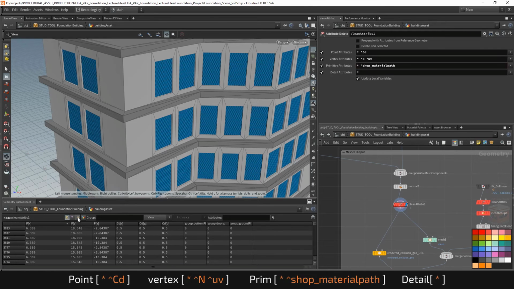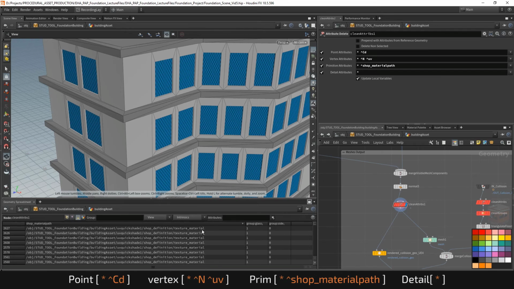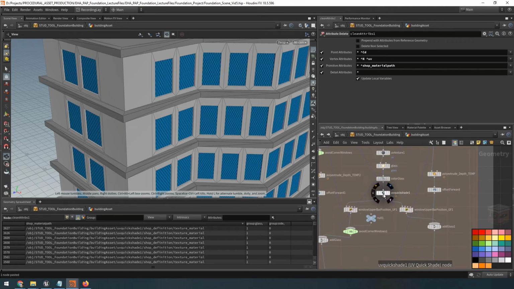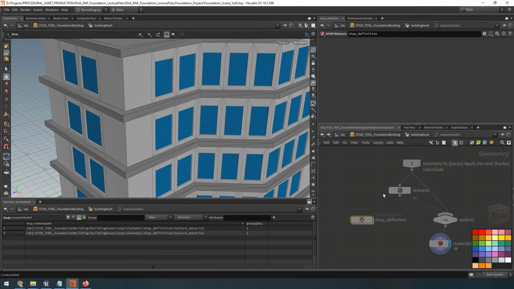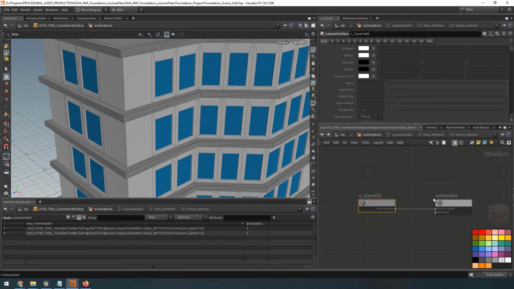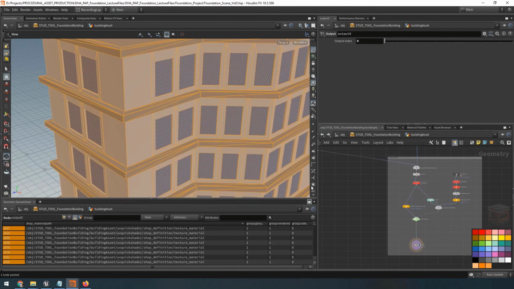That's because in the primitive attributes, the shop material path leads to the UV quickshade node over here, and inside the UV quickshade node there is a shop network or a shader operator network which contains our materials, right? The actual material that we're loading here. So with that, we now have the attributes cleaned out.